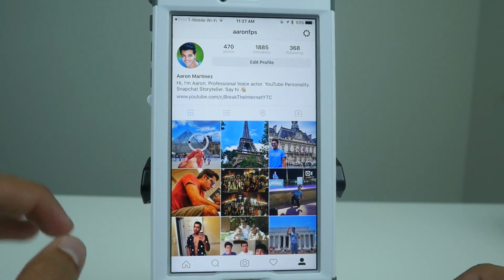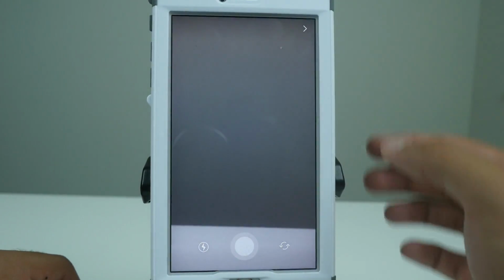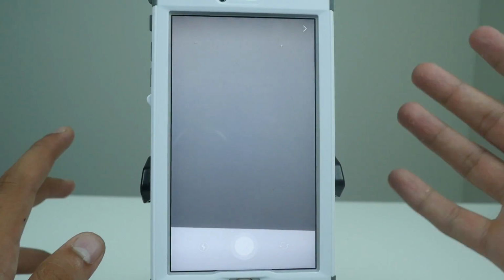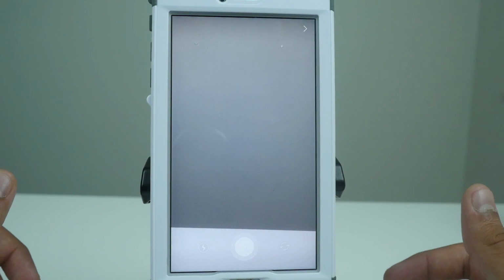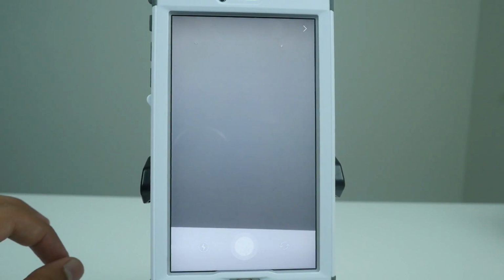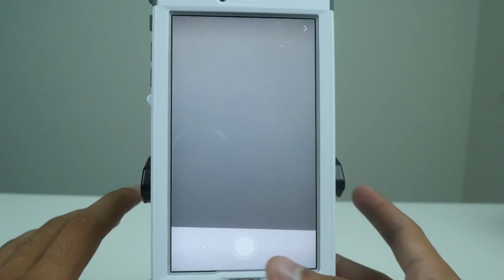So to get over to the actual Instagram stories, go to your home section. You can either click the plus button up top, or you can in this screen swipe right over to the left to bring you to a screen that you should be very familiar with because it's almost exactly like Snapchat. But this video is not to take digs at Snapchat. This is to inform you on how to use the stories here on Instagram. So you're going to be brought to this screen.